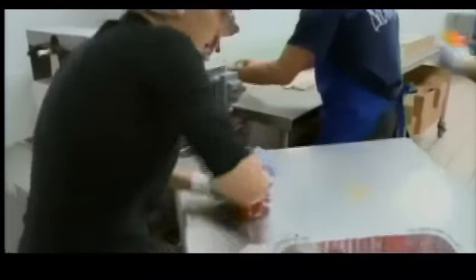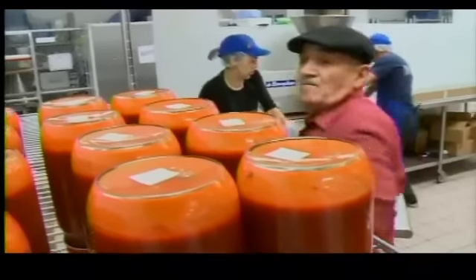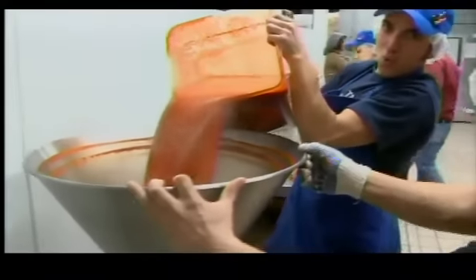Where did you get the recipe? What was the inspiration for the recipe itself? My mother's recipe. My name's Emma Dean, and the old restaurant used to be called Dean's. Everyone knows that that was her recipe. So we just kept jarring it and growing — we started small, and we're going bigger and bigger every day.